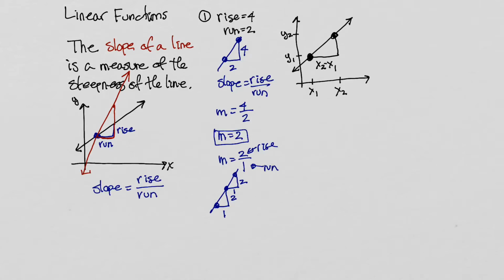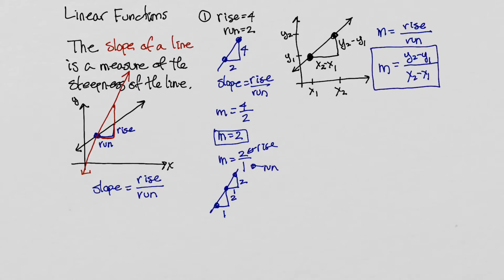And then likewise, the rise is going to be the second y minus the first y. Does that make sense? What if this was 8 and this was 5? You're going from 5 to 8, so you went up by how much? Well, 8 minus 5, the second minus the first. Second minus first. So now, if we say that the slope is the rise over the run, in terms of variables, the rise is y2 minus y1, and the run is x2 minus x1, and there's our formula for the slope given 2 points.